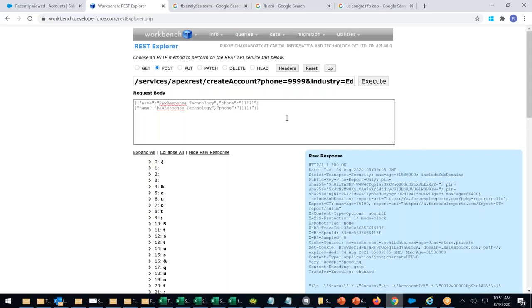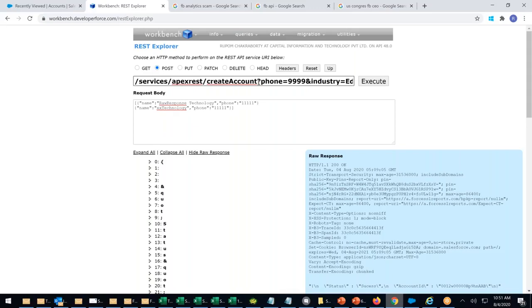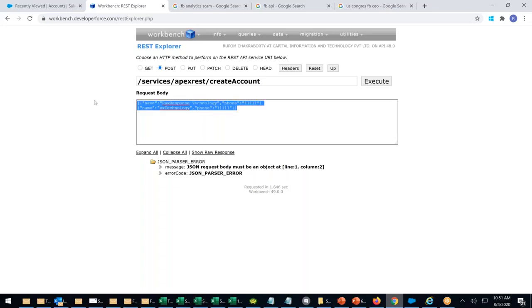I can go ahead and I can create like this. Second, XX technology, right? I say GET, sorry, POST, right? I have to remove this URL, Control X. Execute. It's executing, right? See, I got a parser error. So currently, just go by one, guys. Everybody will request one. Nobody will send you 100 data at a time. If they want to send 100 data, then they will write in a loop and they will send one by one.